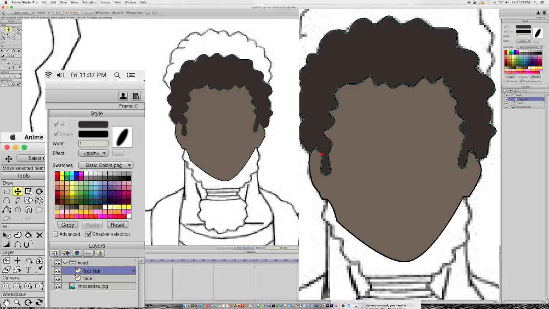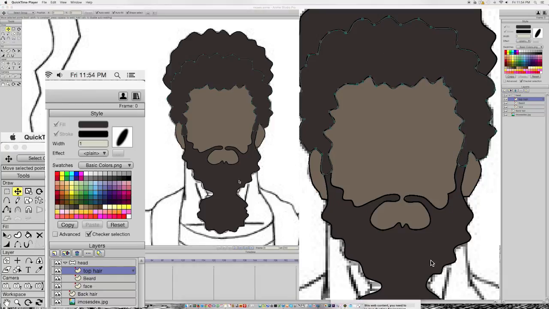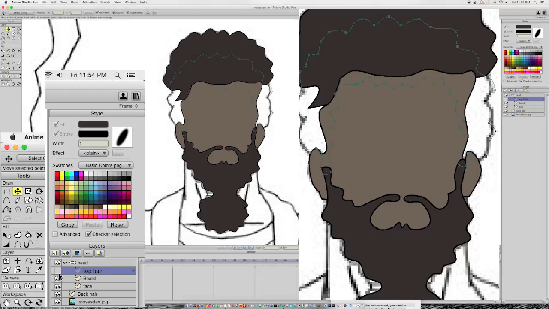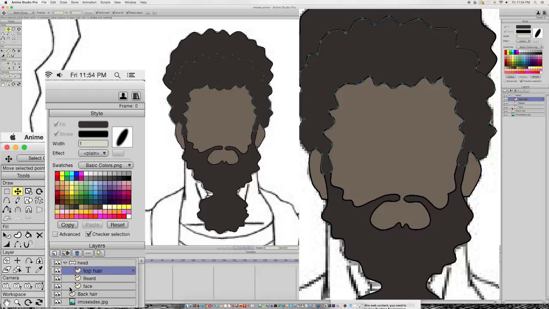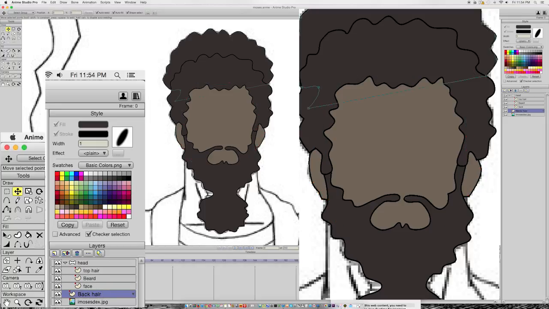All right, so I skipped ahead because I don't want to bore you to death, and I did the beard. The reason why I'm bringing this up is because as you can see right there, you see those lines. They don't really exist. It doesn't look natural. You can tell it was two different pieces. So what do we do about that?